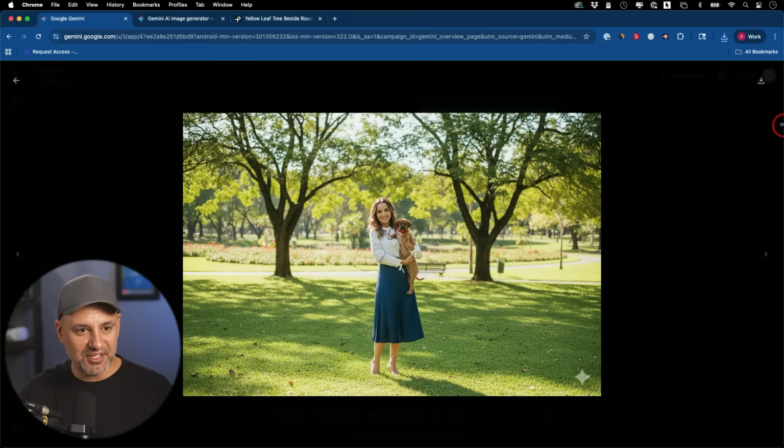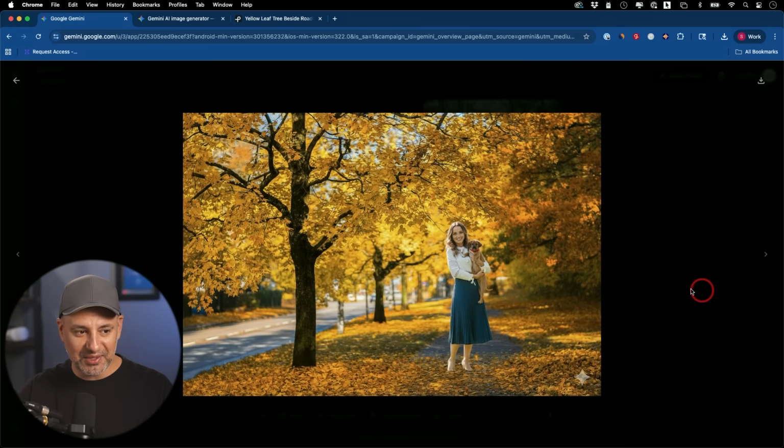Now I'm gonna go back to this image, and right on top, I'm gonna download the full resolution. I'm gonna see now if I could add this picture with this person and the large puppy back into the image I just edited. And again, it did exactly what I wanted, cut them out of the park and put them in this new scene that we just removed the cars from.